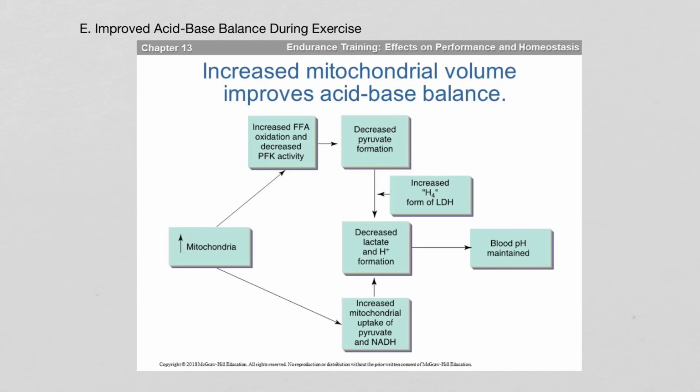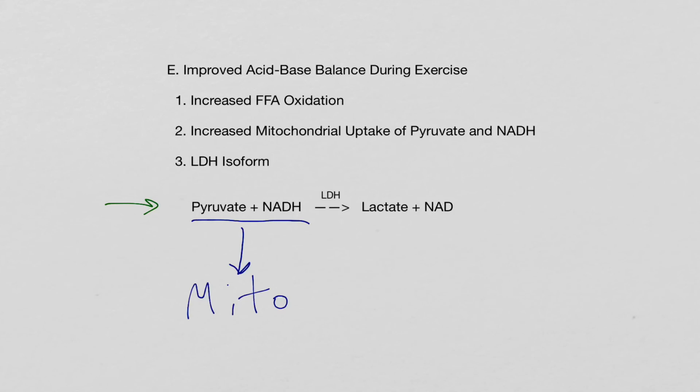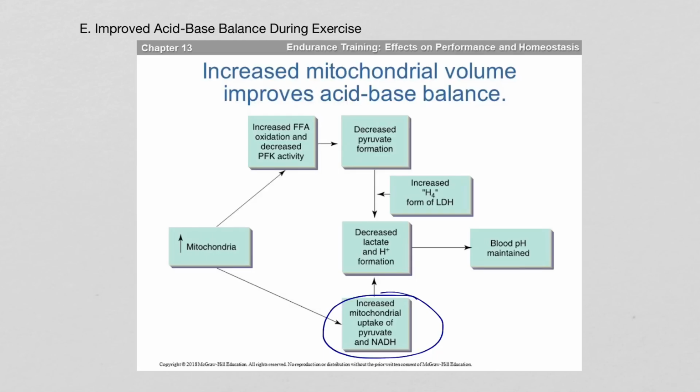Moving to our second mechanism, this would be an increased uptake of pyruvate and NADH by the mitochondria, and that's the lower square here. And this should make sense because if there is now a greater volume of mitochondria, we would have a greater capability of oxidizing pyruvate and NADH that are formed in glycolysis. If we go back to the previous figure in our LDH reaction, we can see pyruvate and NADH. One of their possible destinations is the mitochondria. If those go to the mitochondria, then we won't be able to make lactate from that pyruvate. Instead, the pyruvate will get modified into acetyl-CoA, which will then go to the Krebs cycle.